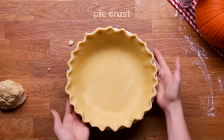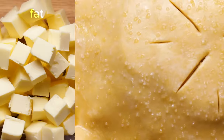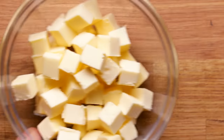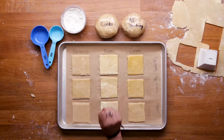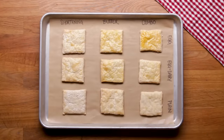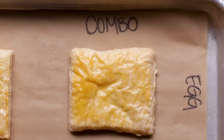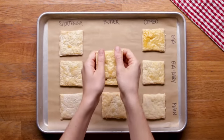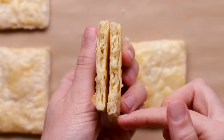The thing with pie is you really have to nail the pie crust. Don't be intimidated — it seems like it's going to be difficult to work with, but honestly it's just three things: fat, flour, and water. Using a liquid fat like coconut oil or olive oil is honestly so hard to work with. Just stick to butter or solid fat. We tested shortening, butter, and a combo. Shortening gives you a little more on the flaky side but doesn't taste as good. The combo was a good compromise, but we don't love doing a combo if it's not giving you a huge change in results. Butter gives you great flavor and great texture, and if you're going to do all this work, you want it to taste as good as it possibly can.